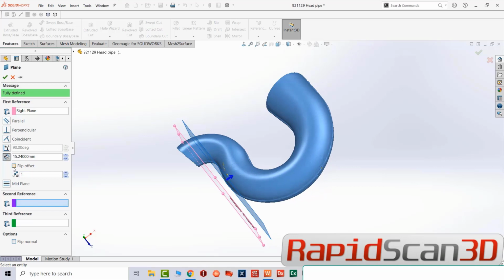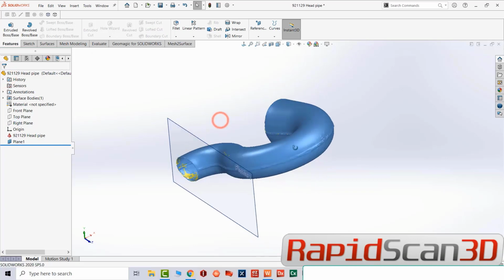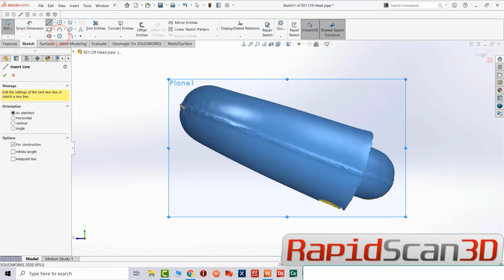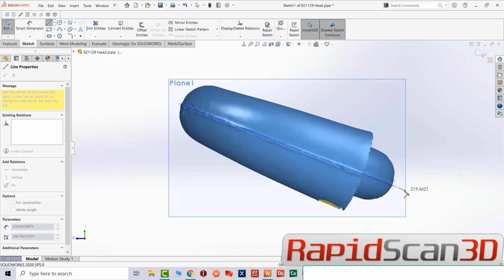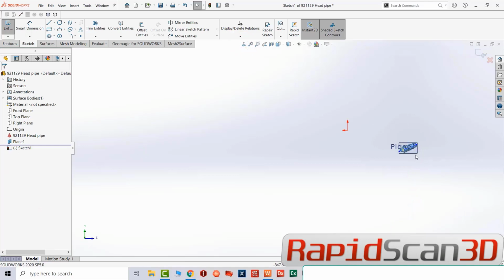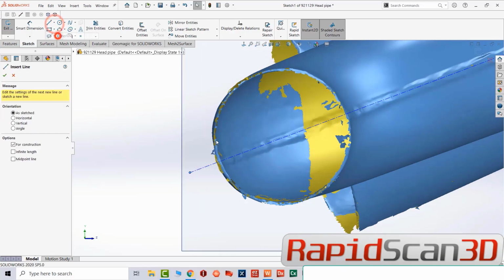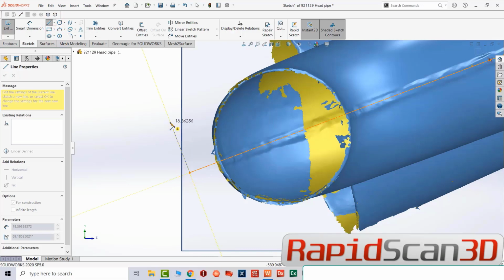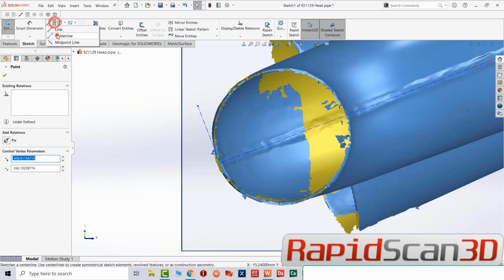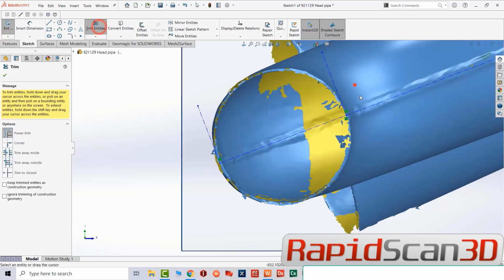First thing I'm going to do is take this plane and offset it. Now we're going to draw a line where that welding line is. We don't have to be 100% on top, because the welding is quite difficult to align. So we're going to do two perpendicular lines. Once we finish the two perpendicular lines, we're going to find the center of that hole.